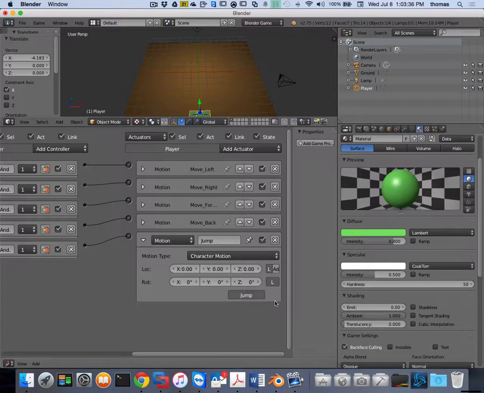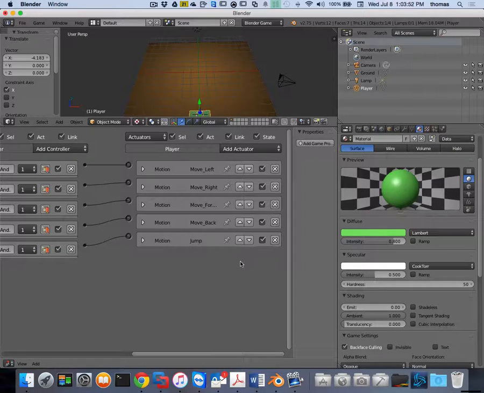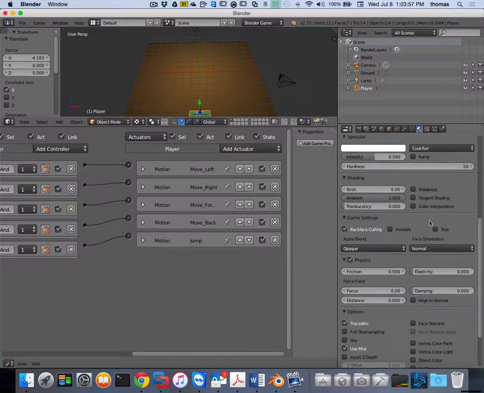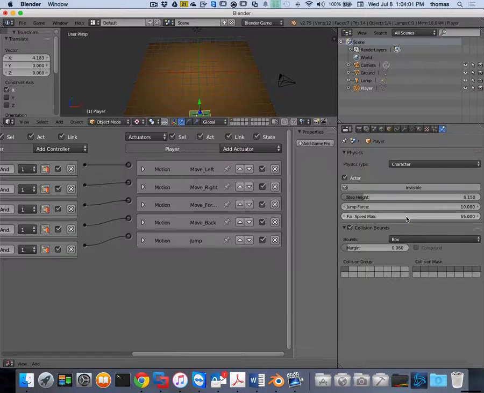And the only way you can click the jump motion, there's different ways of doing this, but the main way is to make sure that the player, because it's a character, if you click on jump, that's all you need to click on. It'll actually put it in. Now, if you want to, you can definitely configure how far the player will jump, because it appears, if I go to my physics as an example, and this is for my character, it says jump height, or this is my step height, and there's also a jump force of 10.